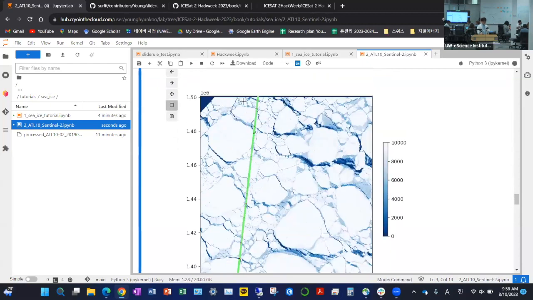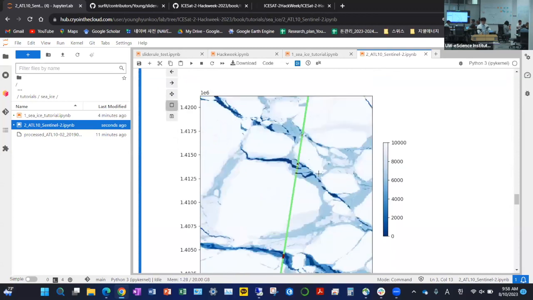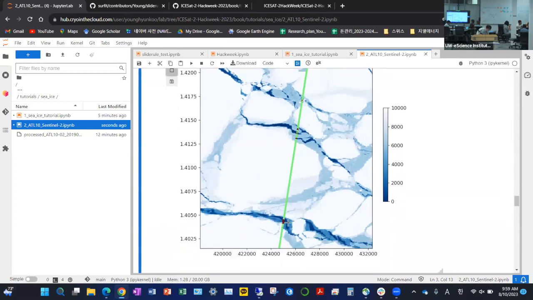And as I said, if I zoom in, for example, this area, you can see this green dot means it's sea ice, and this brown one is the leads detected by the ATL07 product. You can see the general pattern looks pretty good. There should be some leads like this open water, and also here, but some other areas are sea ice covered.